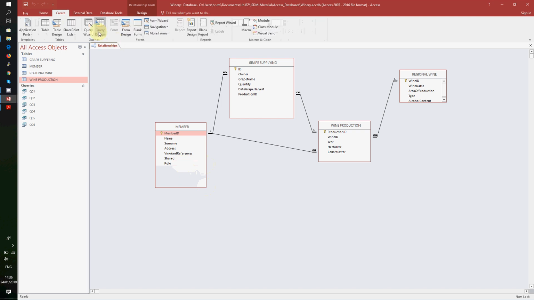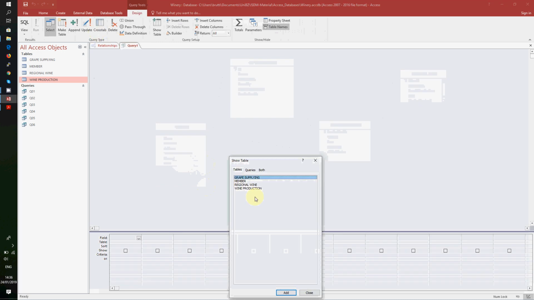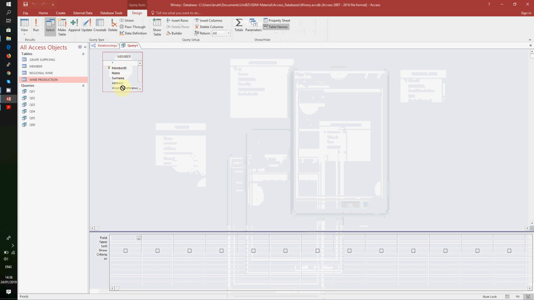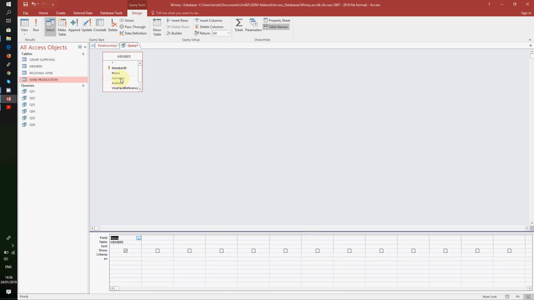So you have to do this. We can go through the query design, I can show you another approach. So in the query design, I just select the member table. I can close this one. Then from the member table, I select the fields name, surname, address, role, just dragging them, and then criteria, in quotes, administration.